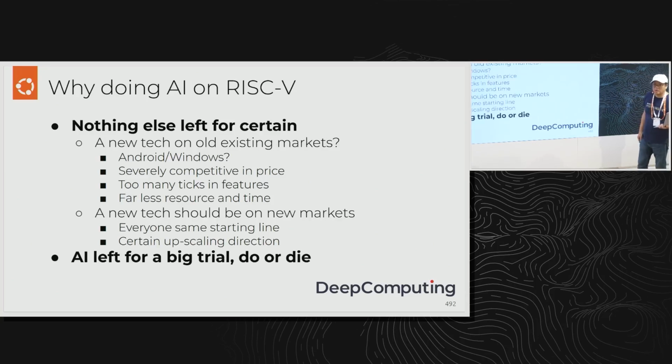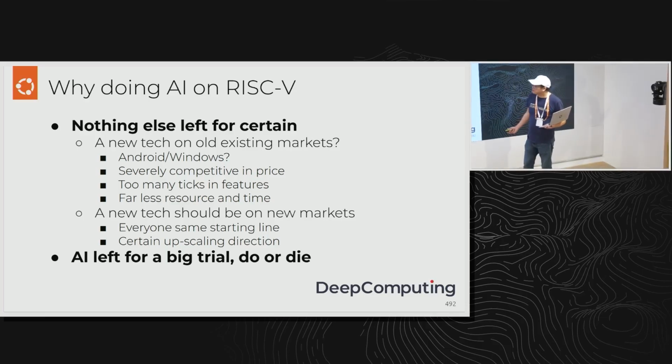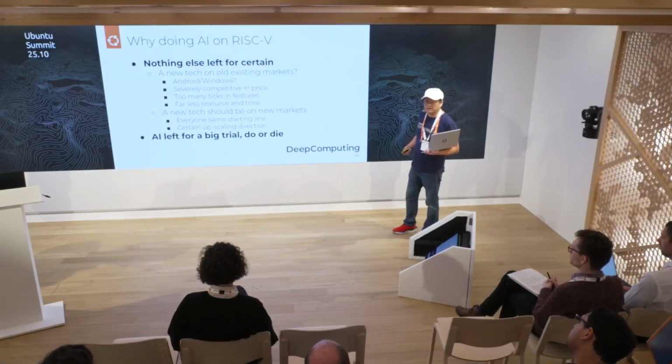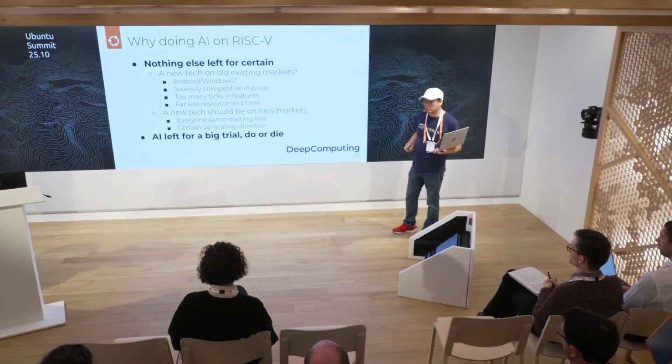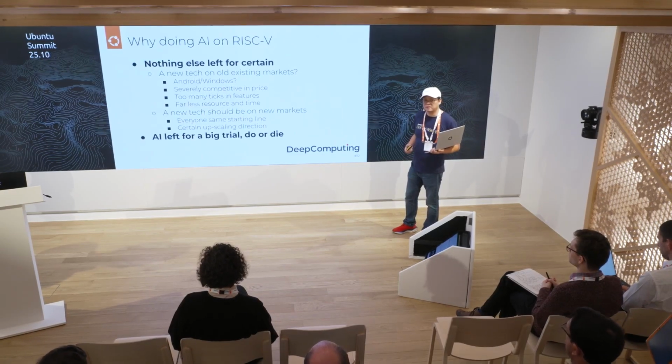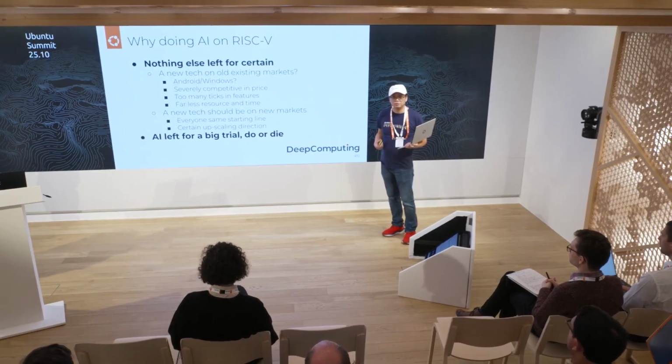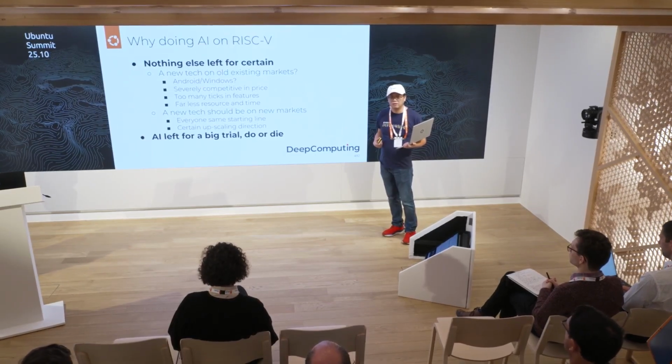And RISC-V, there's a problem with RISC-V. Because we don't do Android, we don't do Windows, and we cannot scale. The chip is very expensive, and the existing market is really hard to compete in. But we decided, as I say, our slogan is we make the best Linux machines, just because we upstream everything. So Ubuntu is going to be part of the rise.